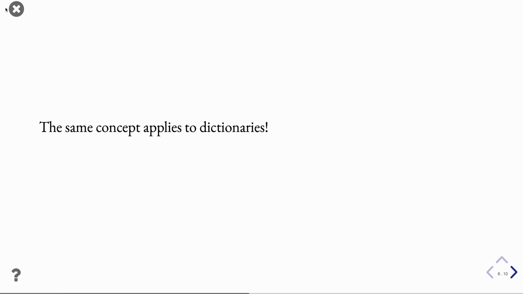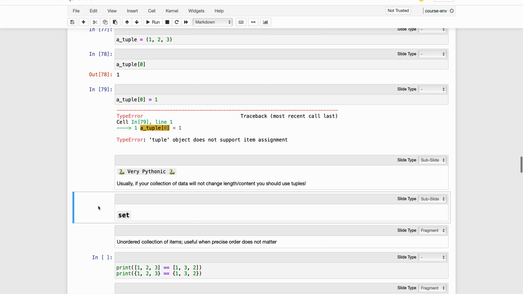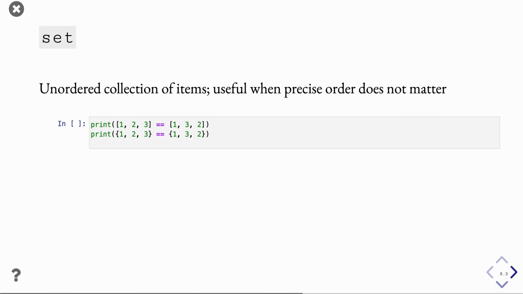Okay, no, wrong slide. We were here. So the last variable type that I wanted to have a look at are sets, and this is also not so common to see, but many people are not using them because they're not aware of them. Sometimes they can be super useful. So a set is a collection of elements where elements are not ordered. So sets are useful when we do not care about the order in which we put elements.